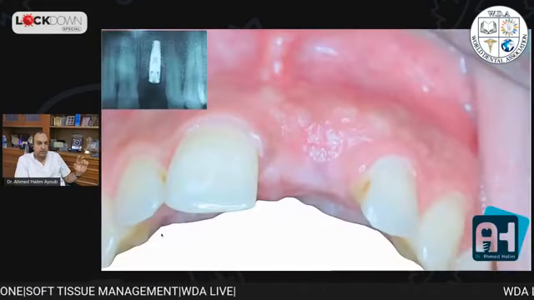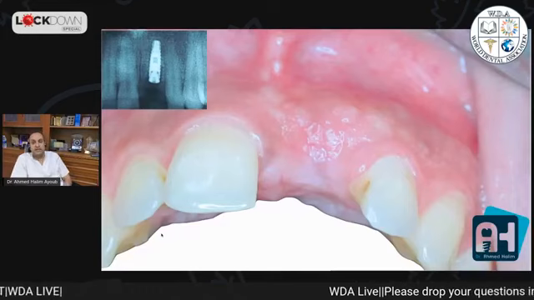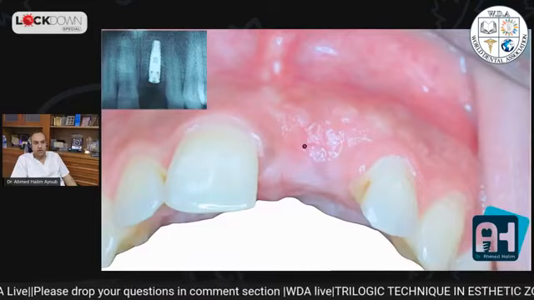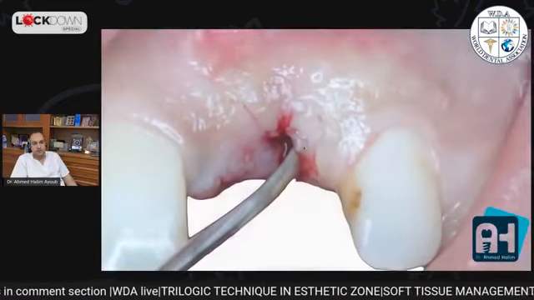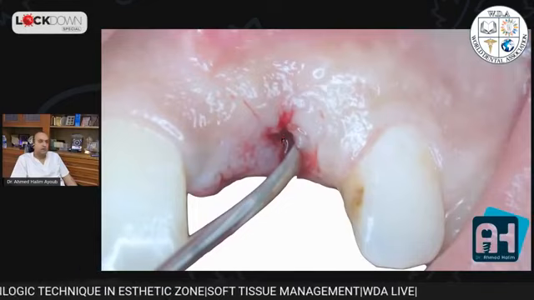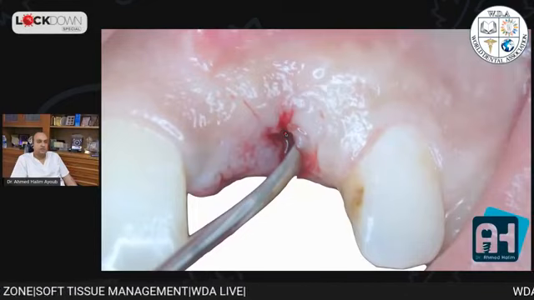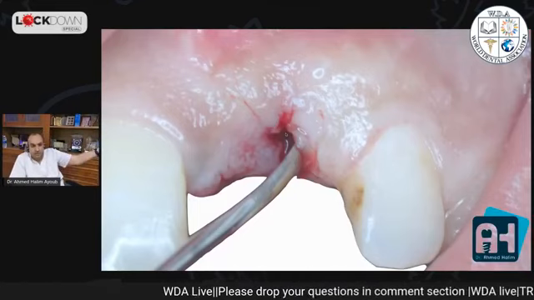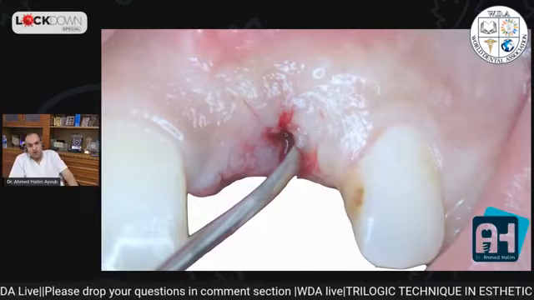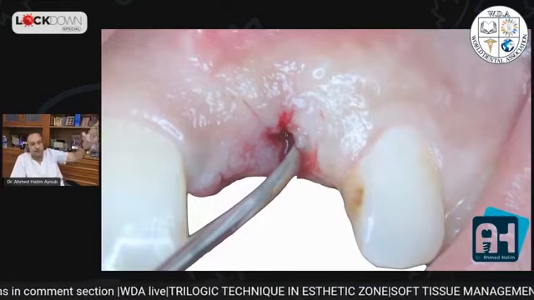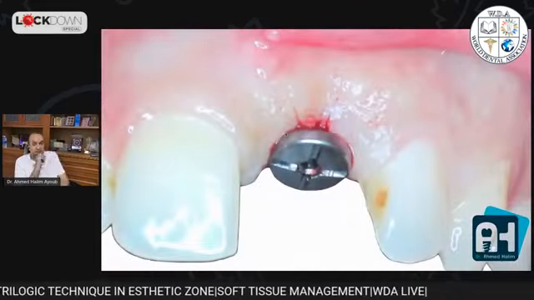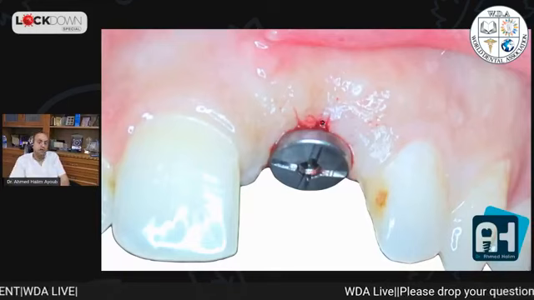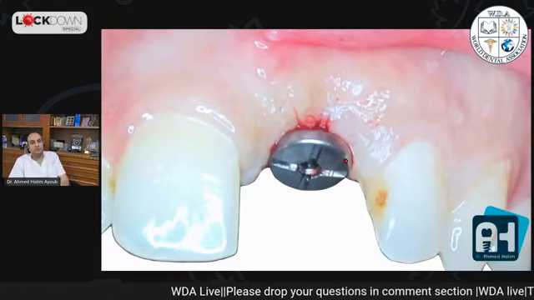Let me show you clinical cases so you can understand the technique more and more. Here you have an implant placed in the right position and a thin gingival biotype. Then what we are doing is a buccopalatal incision. You see, just a simple buccopalatal incision. I believe everyone can do this. It's much easier than Palacci's and palatal sleeve flaps and a lot of other techniques. Then put your narrow healing abutment. What is happening now? The narrow healing abutment is pushing my tissues laterally, mesiodistally.